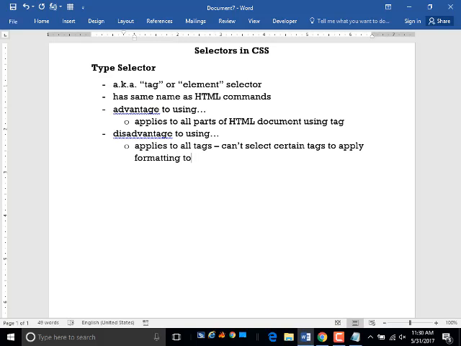Okay, but like I said, this is the one that you do have some familiarity with. Now we're going to talk about ones that you don't know. So the next one that we're going to talk about is called a universal selector. And a universal selector is one that I like to use a lot when I'm creating a page. What it's going to do is whatever commands I have in my declaration block, it's going to apply to all elements on the page.